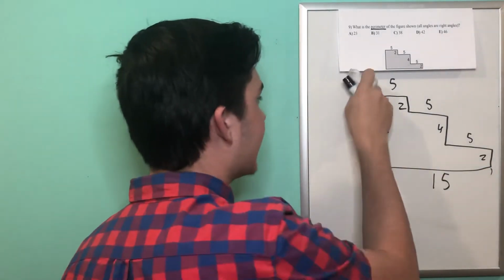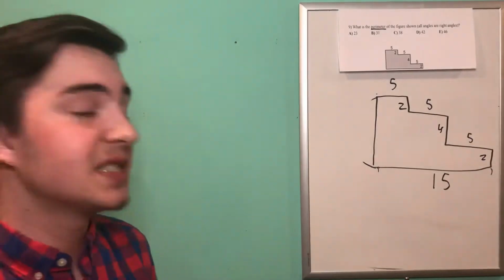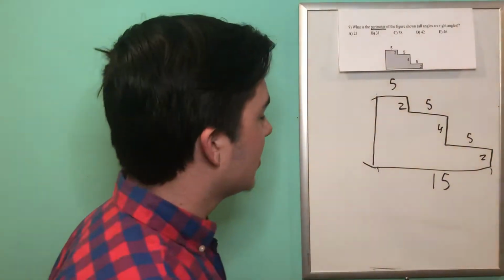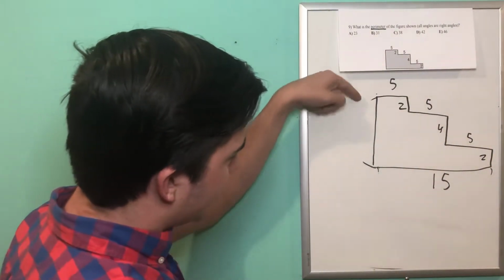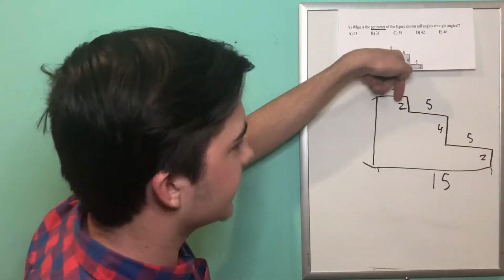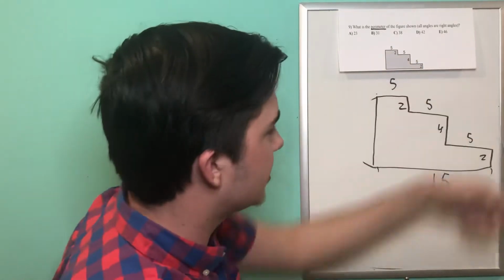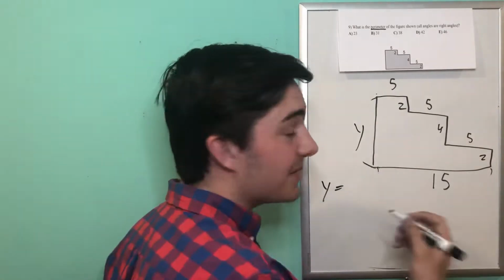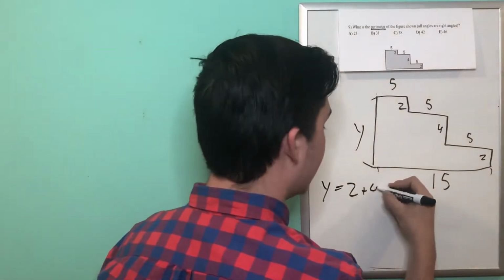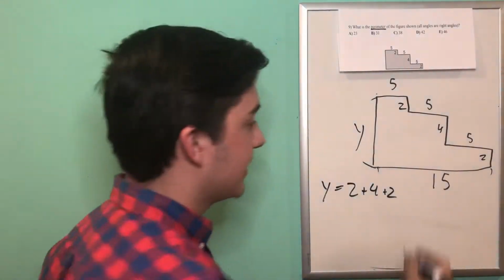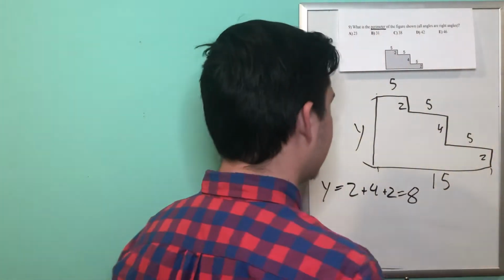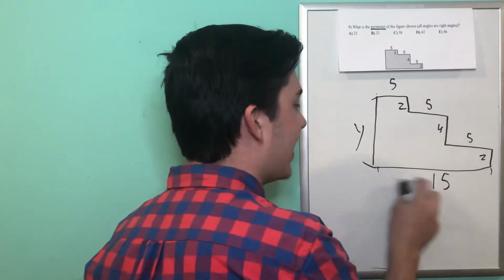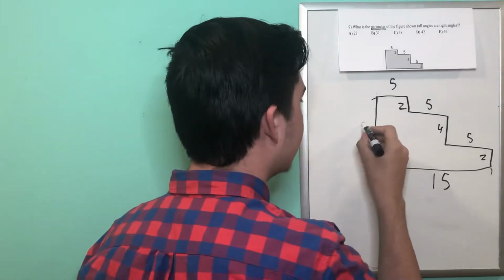So how do we get this one? Well, let's use the same rule. This time, we'll look at it this way. If we go like this, what sides also go like this? The 2, the 4, and the 2. So this side, let's say it's y, is equal to the sum of that. It is equal to 2 plus 4 plus 2, which is what? That is 8. So now we know that y is 8.